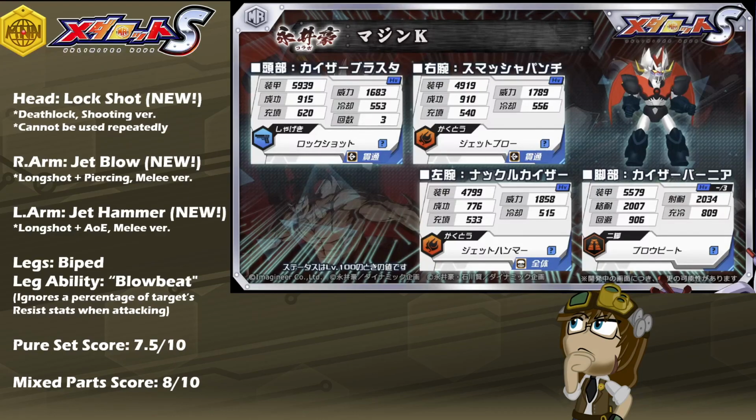With a head HP of just shy of 6,000 there, right arm at just shy of 5,000, left arm at 4,800, and legs at just shy of 5,600 HP as well, he is very notably healthy in terms of HP, so it is going to be pretty tough to take this guy down if you are planning to just try to brute force him across the field.